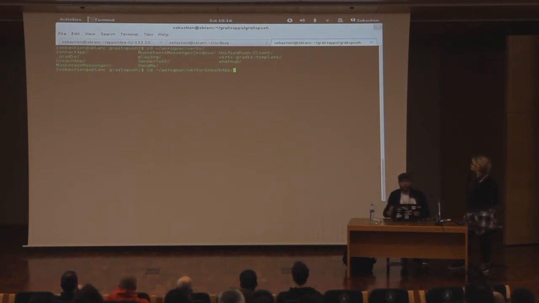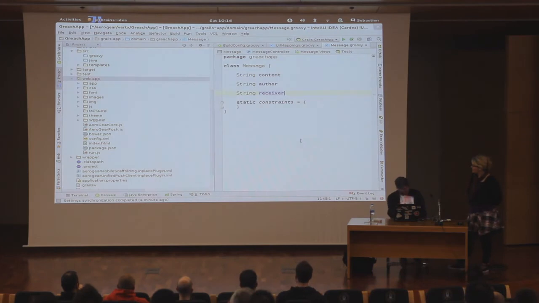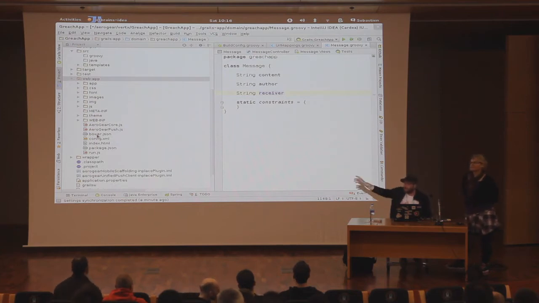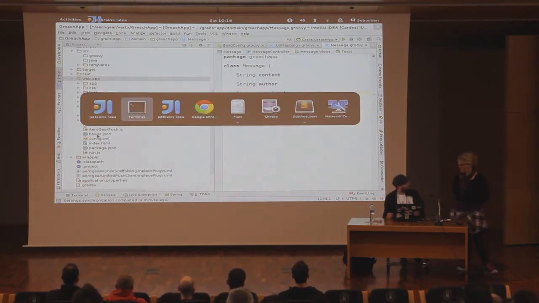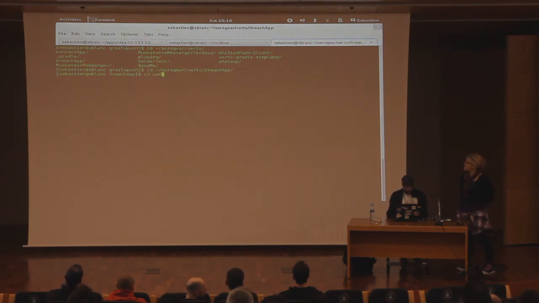It's nothing to do with vertex, but Corinne, I think before we can launch the app, you need to fetch the JavaScript dependencies. So basically, what is scaffolded here, you have the bower.json file. I'm not sure everybody knows that. Basically, it's a Maven for JavaScript. So here you can put all your JavaScript dependencies inside, and it will just retrieve the whole internet just like Maven does. But it's really nice. So basically, you have to do an npm install before. Yeah. So let's go to the web app folder, and from there, let's do an npm install.